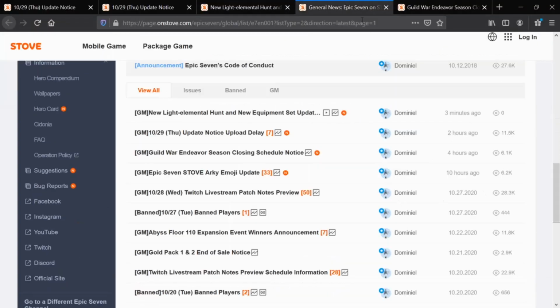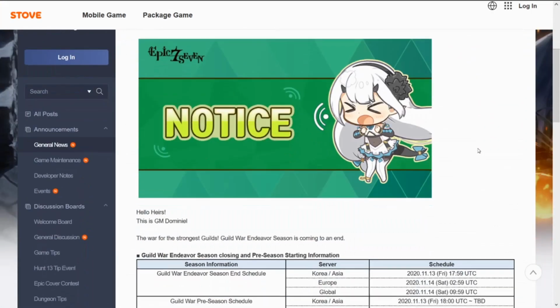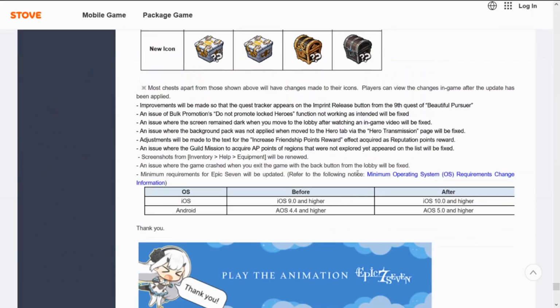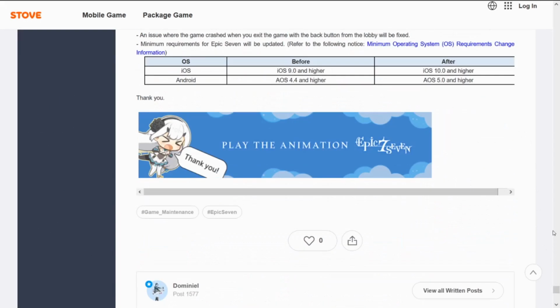So that's really interesting. I think the last thing that we have up is the GVG Endeavor season is ending on 11/14. So really be sure to get your attacks in, get everything that you need from GVG and get that done. So that's gonna be the end of the video, guys.